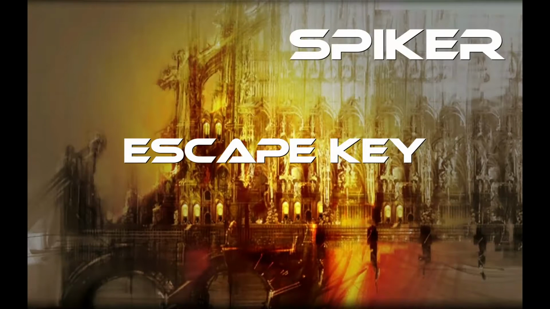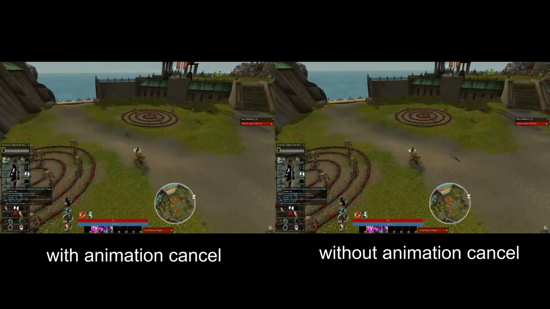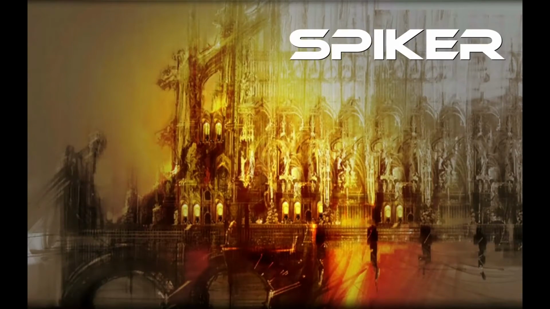To sum this up, let's compare the differences between performing actions with animation cancelling and without it on a Mesmer Spiker. This mechanic definitely takes some practice to master and to understand how to use it properly, but using it will definitely improve your performance in speed clears in general by a lot.